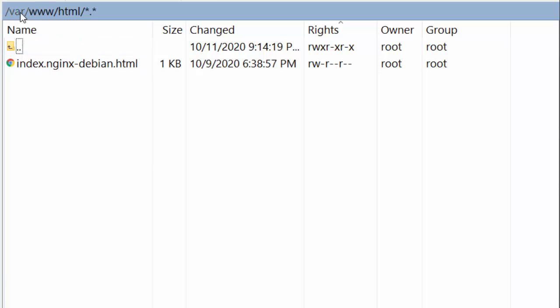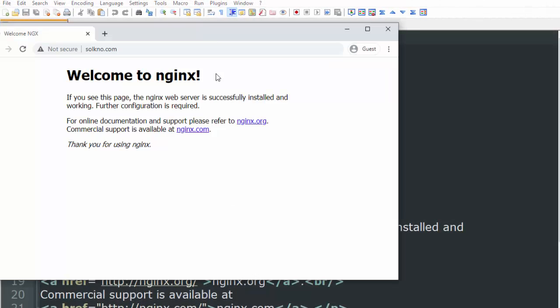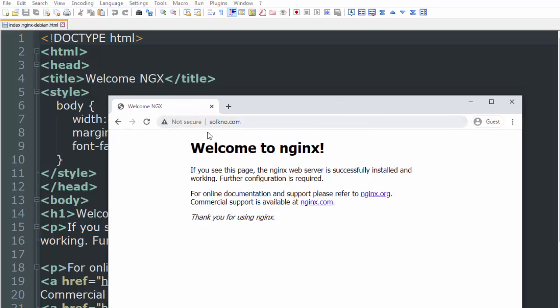So this is the folder, as you can see here, inside var www html. At this moment, we are using this folder. This is one of the files, the HTML file. If you open this file, you can see that everything in that file is rendered by the browser, and we get this website, this page. It's not a website, it's just a page.